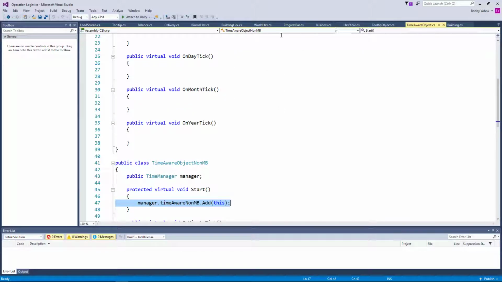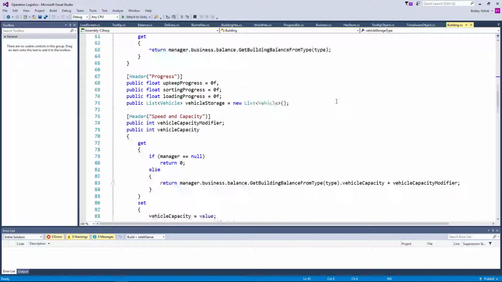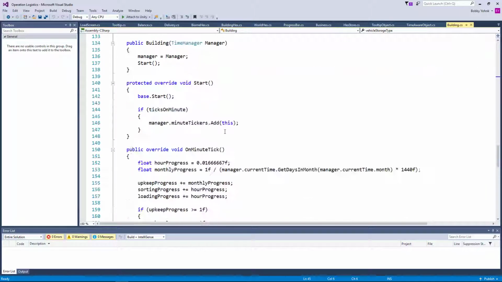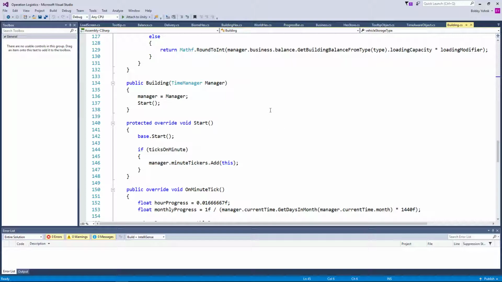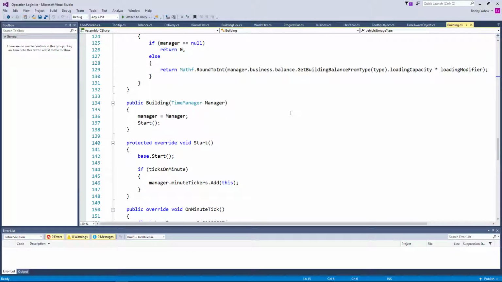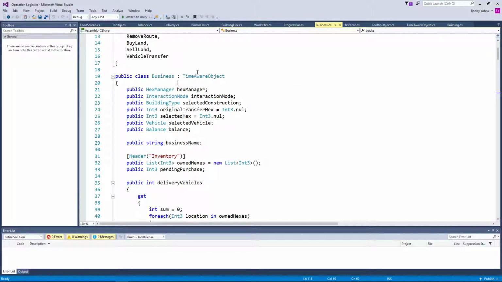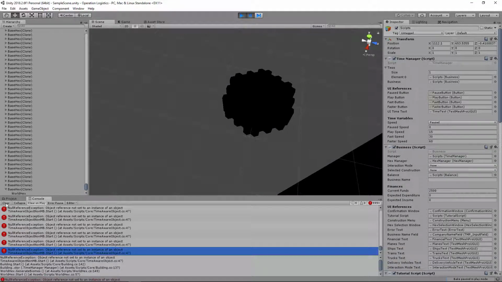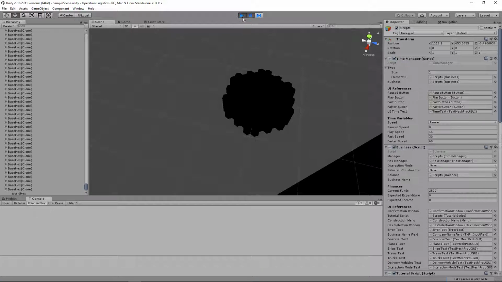So in the building, when we do a creation of the building, where's our constructor? Here's our constructor. Manager equals manager, and then we call start. Okay. So we pass in our manager here. My only question is, when does building get its manager? It's a time-aware object, so manager equals, it's in start. I think we have to move that over to awake. Okay, let's check that, as soon as it compiles up.